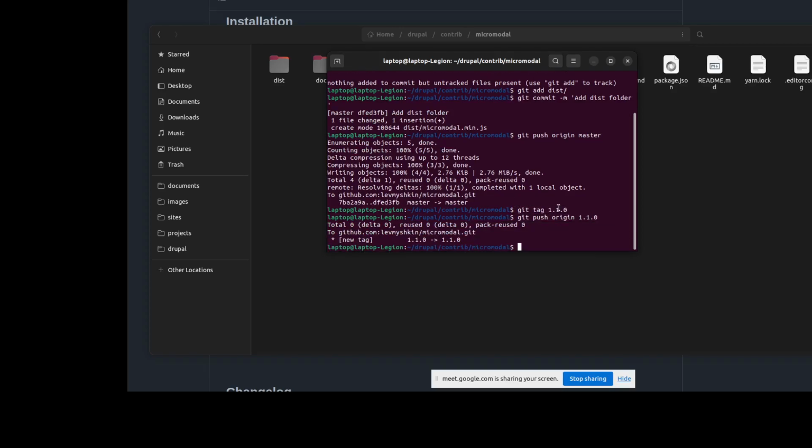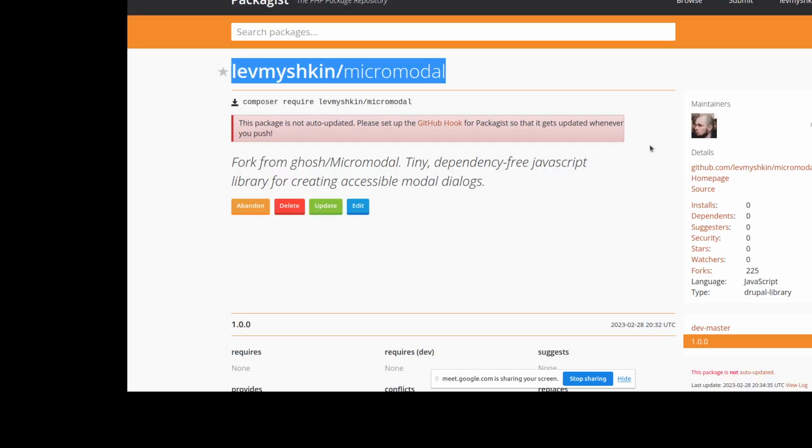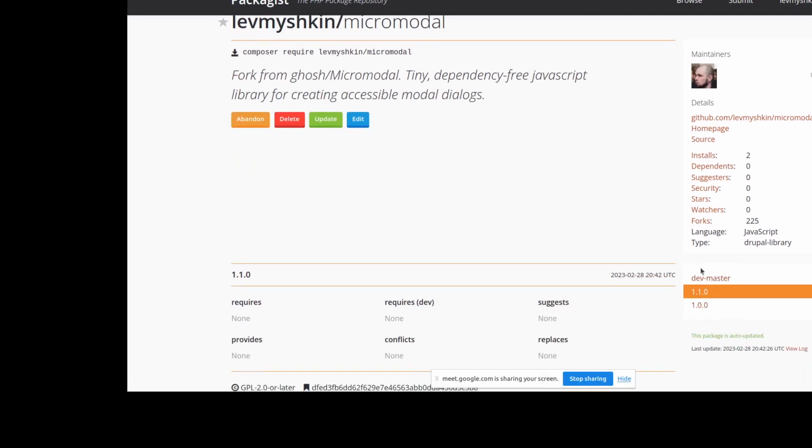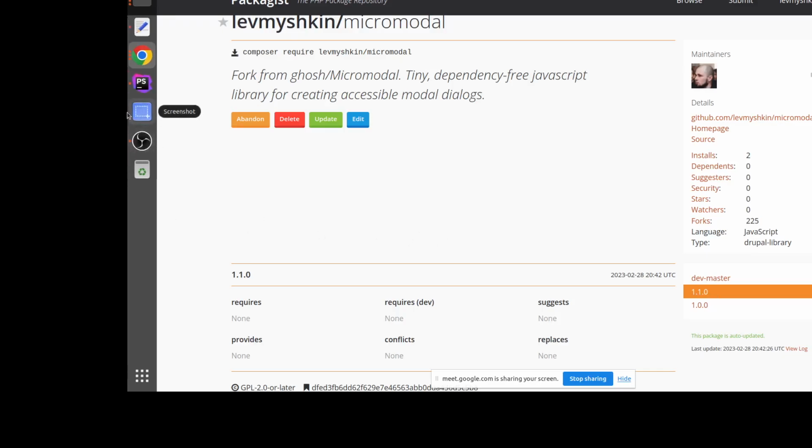So I will create a new tag and see that it will be grabbed from GitHub automatically.